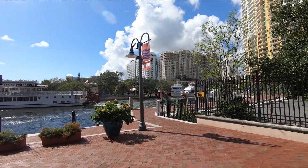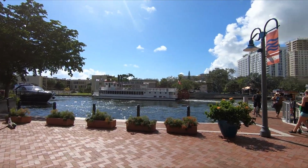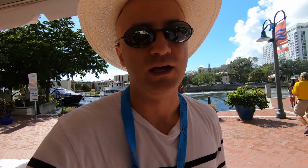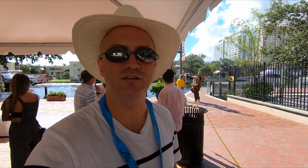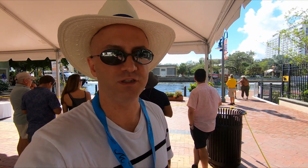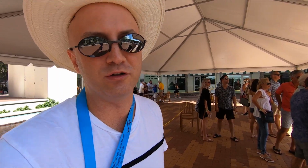I just missed the water taxi, which is right there. They run about every 15-20 minutes. And honestly, I would say this is the best way to see the Fort Lauderdale Boat Show. You're going to see the boats from the water. Because when you're inside at the actual boat show, sometimes it's hard to get a scope of how big the boats are because everything's pushed really tight together. So when you're on a water taxi going by, you can see the really large boats in their entirety. It's fast and it's nice. And hey, it's thematic. You're here for a boat show, you're on a boat getting around.